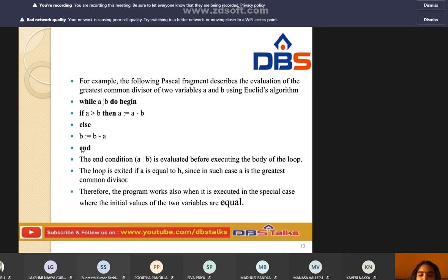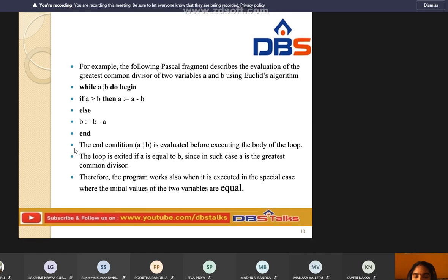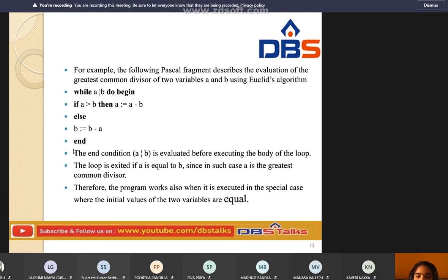Therefore, the program also works when it is executed in the special case where the initial values of the two variables are equal.